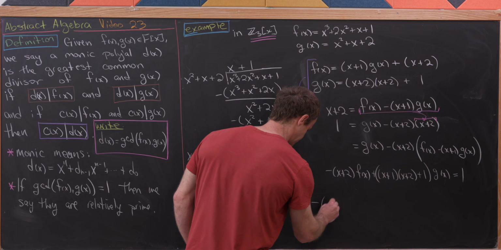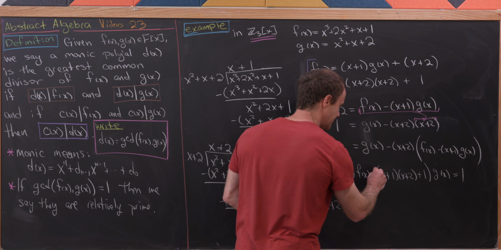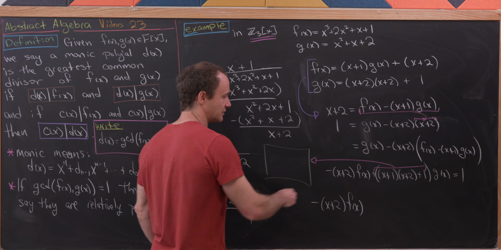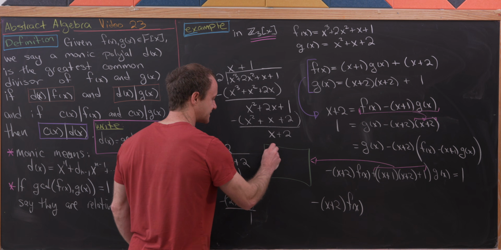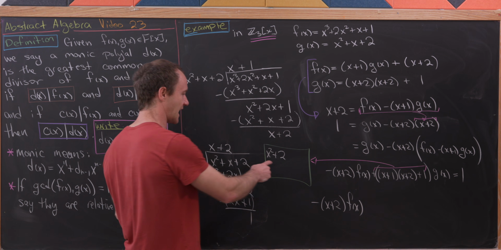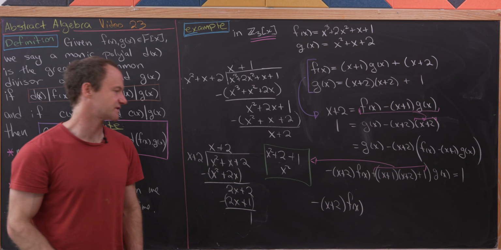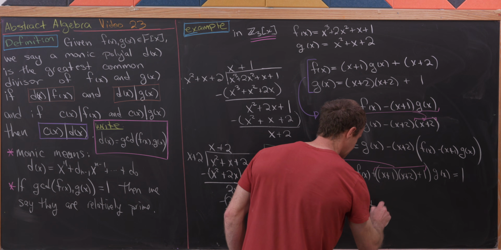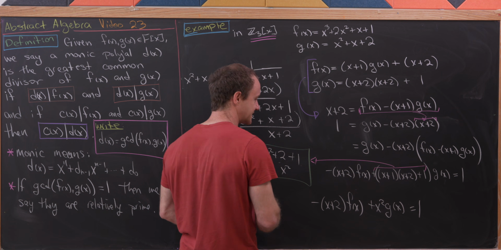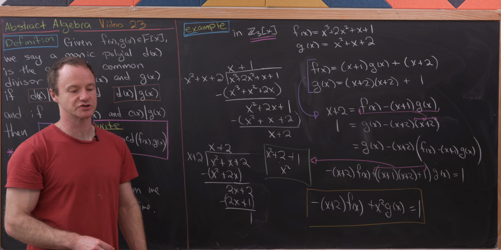So bringing this down, we'll have minus (x + 2) times f of x. So that's from that. And then let's maybe do this little calculation over here, just to put it out of the way. So notice that (x + 1) times (x + 2) will be x squared plus 3x plus 2. But 3x is equal to 0 because we're in Z3. So you have x squared plus 2 plus another 1. Oh, but 2 plus 1 is 0. So that's simply x squared. That's kind of interesting. And so all of this condenses to x squared times g of x, and that's equal to 1, which we previously said was the GCD. So there we have our expression of the GCD as a combination of the two original polynomials.